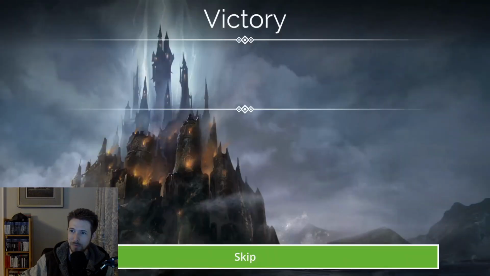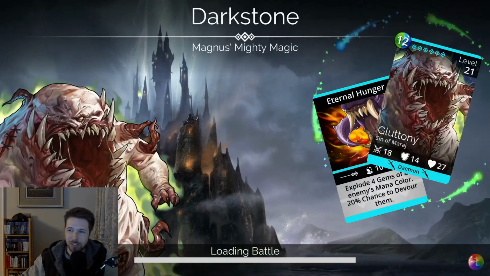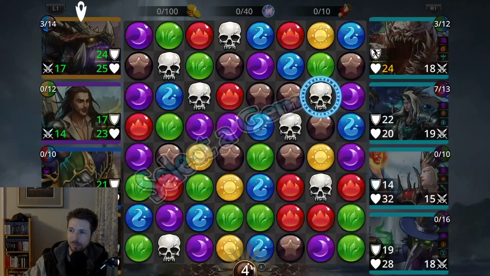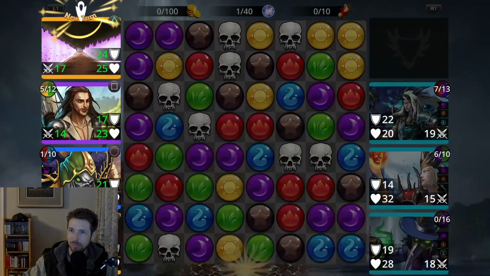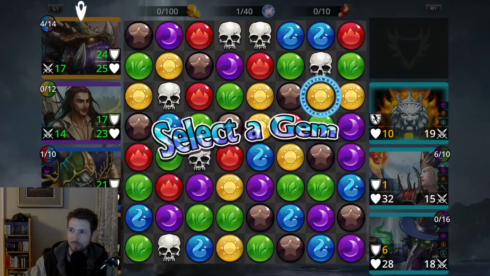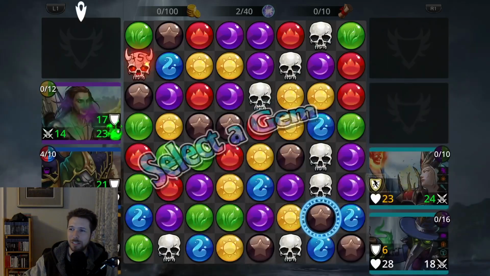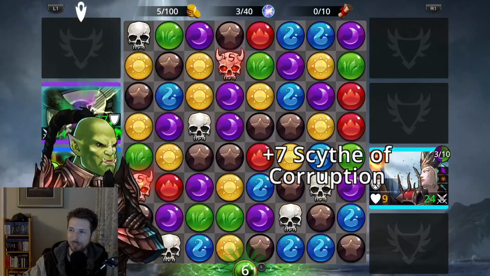There we go. Let's see what... Okay, we got 1 battle left. And then we'll unlock this class. Oh no. I don't like that at all. Hey, at least we got rid of Magnus there. Yeah, we got this. Easy.